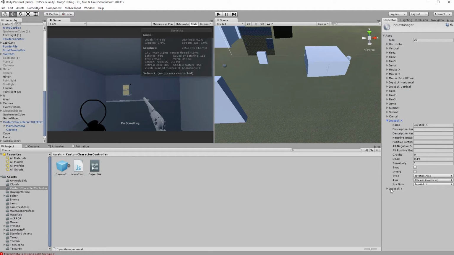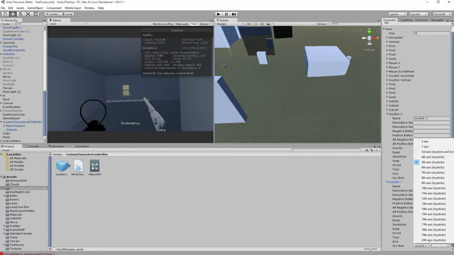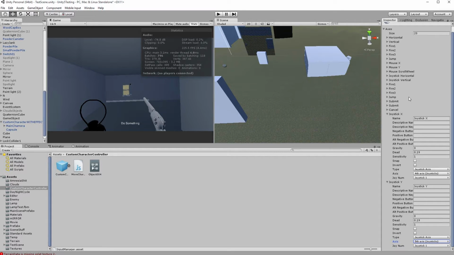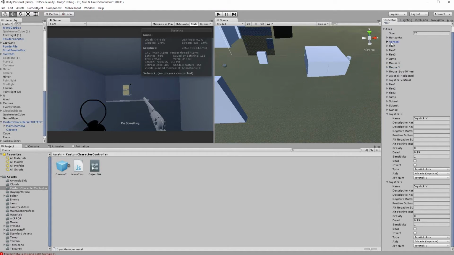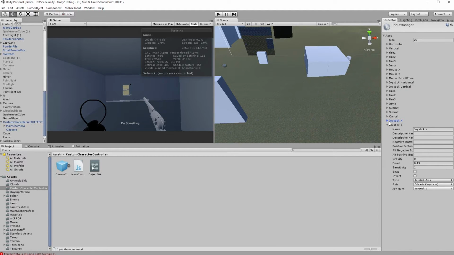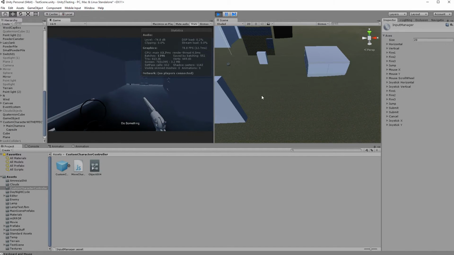This is another one that I added, which is joystick X and joystick Y. These are set for an Xbox controller, which is the fourth axis and fifth axis. For looking left and right, it's the fourth axis, and for looking up and down, it's the fifth axis, which are all just enumerations that you can set up. I basically base these on the other axes, like the mouse X, mixing these settings with the default joystick settings, and it comes out feeling rather natural. For mouse and keyboard, you get a lot more control over the movement left or right. It's a little bit more one-to-one motion. And if I switch over to a controller, it works just as well. It's a little bit more smooth.